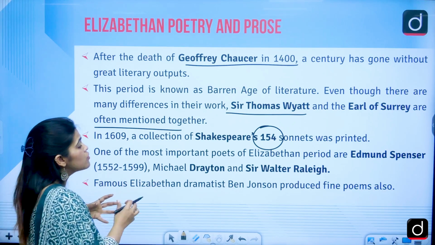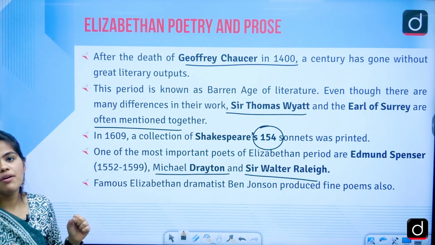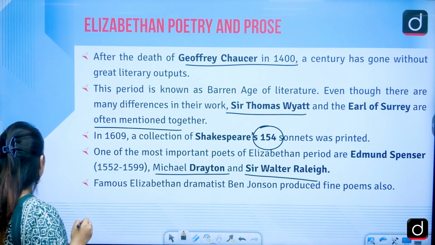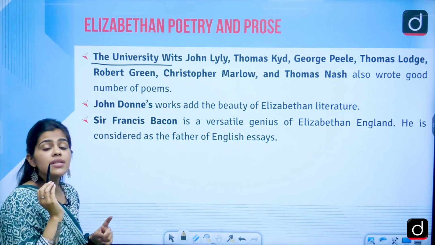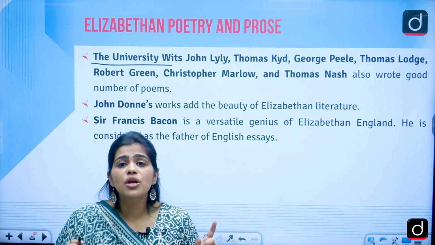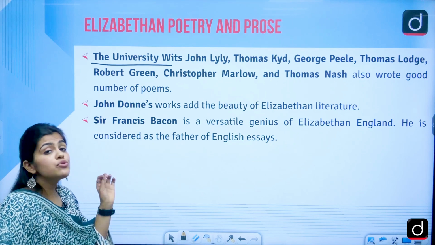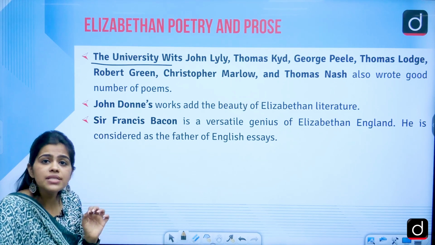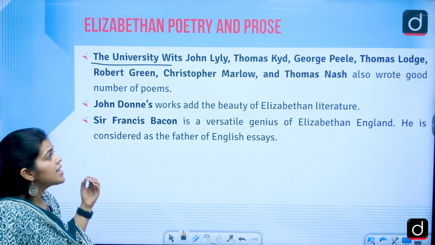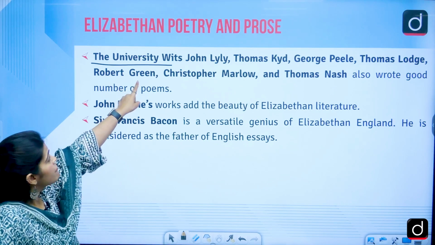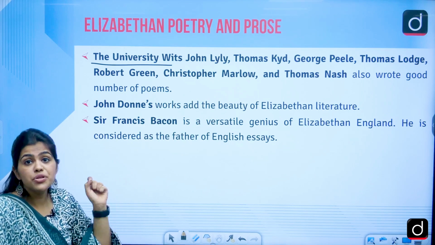We'll be studying about Michael Drayton, Sir Walter Raleigh, and Ben Jonson is also someone very important pertaining to this age. Not only that, we will also be focusing on the University Wits, how they are in direct relationship with one another. We'll be studying from which university they are associated, and you should know who all are the University Wits and what all are the texts that are written by them, right? So we have John Lyly, Kyd, we have Peele, Lodge, we have Robert Greene, we have Christopher Marlowe and Thomas Nashe, who are together called the University Wits.